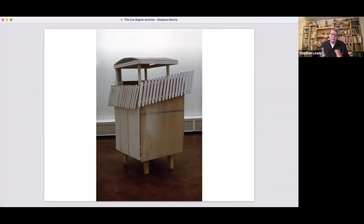So it was alluding to structures, watchtowers, and also the textures of the object, and the materials it was made from. It was made from shuttering ply, so it looked like something else. It took you away from the object, and it alluded to other things. So it was slightly surreal. This was done in about '79, something like that.